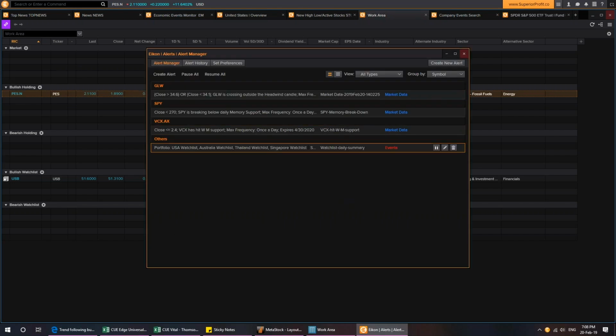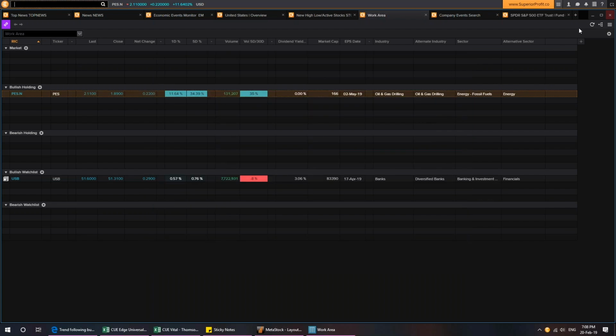You can see I have set several alerts, one on SPY, the S&P 500 ETF, to see when it is breaking below resistance. Currently, it is very bullish. Then I have an alert on an Australian stock when it is hitting my profit target. It's a short stock position. And then I have an alert on the entire portfolio if there is a major event happening. Everything that I need to set in terms of alerts, I can do in Zenith. I don't need to set up on different brokerage platforms.